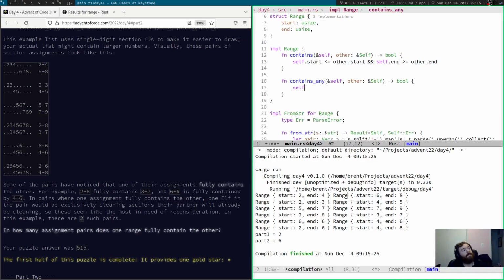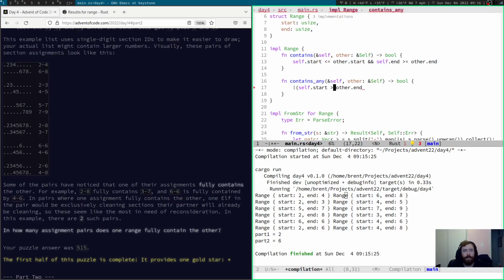contains any, not, let's say not self dot start. I think we shouldn't do that. Well, let's write disjoint first, and then we'll just negate the whole thing. Alright, so self dot start is greater than or equal to other dot end, no, strictly greater.